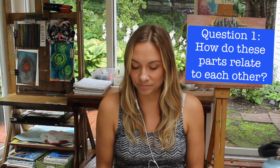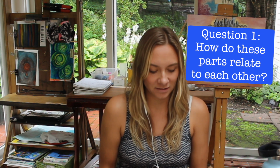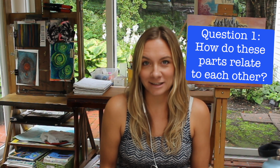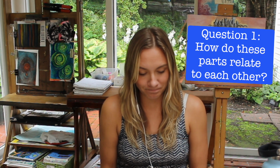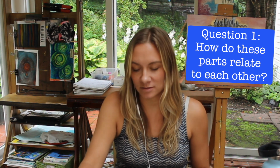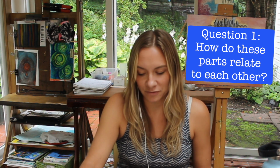So do some protect the others? Are there some that fight with each other? Do some of them team up against the others? As you start getting those answers, you can make notes on your map so you don't forget.